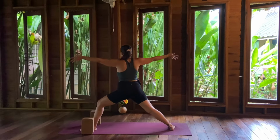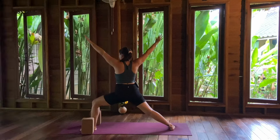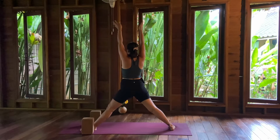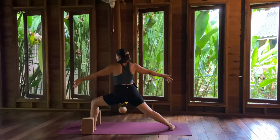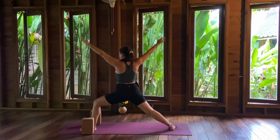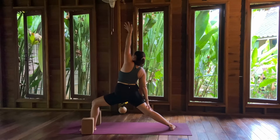Straighten your left leg, touch your prayer above you, inhale. Back to your warrior two, exhale. Again, inhale, arms and legs straight. Exhale, viparita warrior two. Last one, inhale. Exhale to your viparita warrior two, pause. Reverse your warrior, sweep up and back.